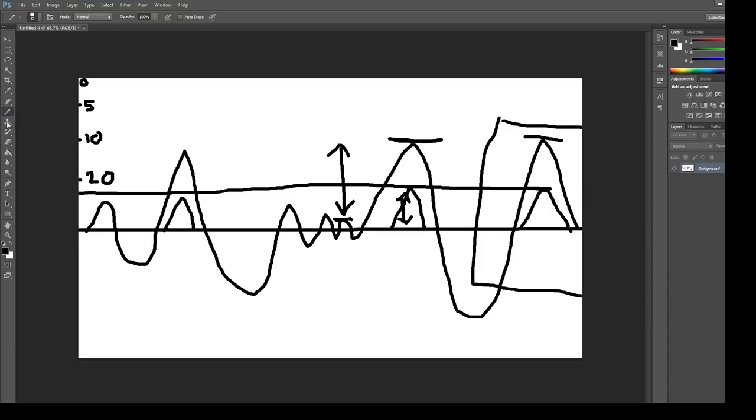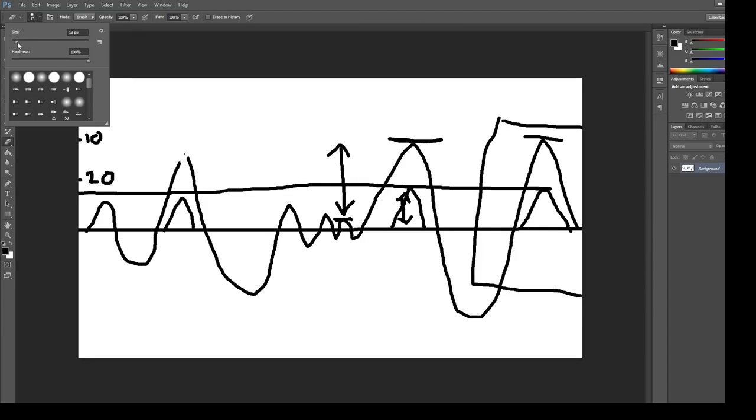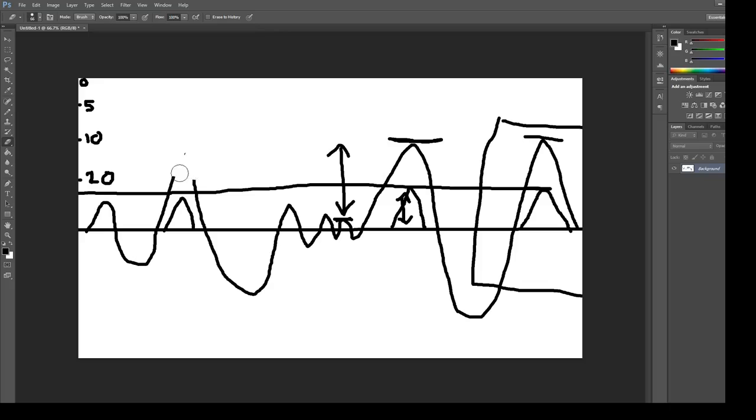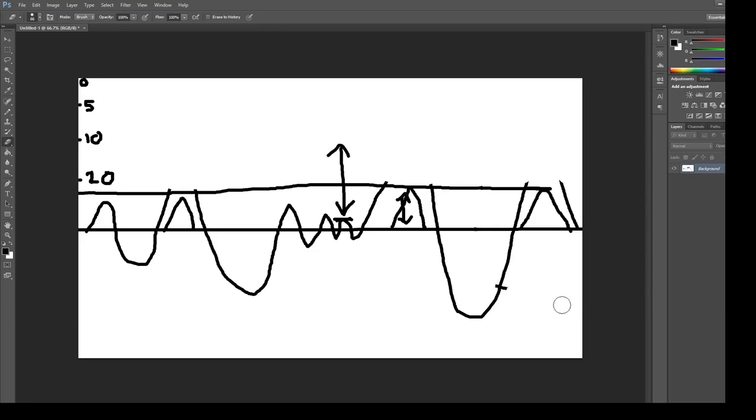So we no longer, where's my erase tool? I need a bigger, much bigger than that. We've now taken all of our sounds that were above there and we've brought them down significantly, right? And what this allows us to do is allows us now to take, where's my pen tool? I always lose the pen tool. I can never remember where it is.